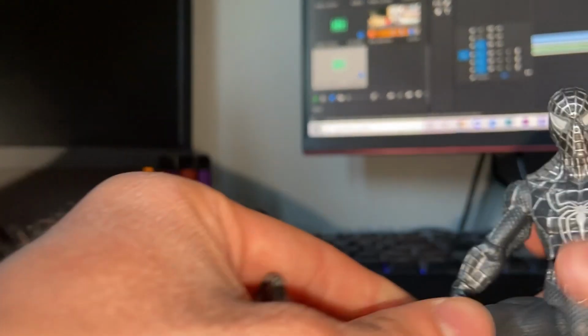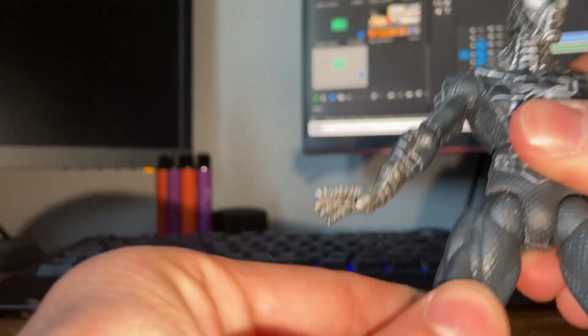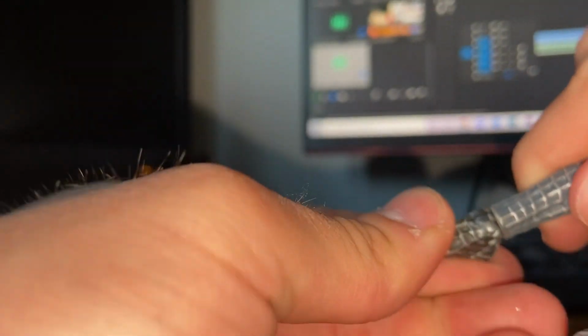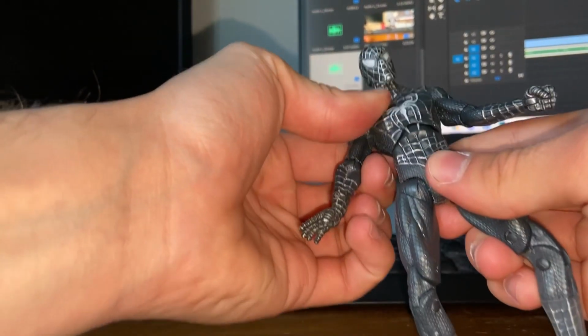To be fair, the figure can kick up pretty well and can kick back surprisingly quite far, like probably the best out of any figure on this list. He does have these weird T-jointed ball joints, so they're really weird and annoying. But he does have a double jointed knee, no ankle pivot, but does have a boot rotation that goes 360 degrees and does have a boot swivel, but no ankle pivot. Just a disappointing figure, to be honest.